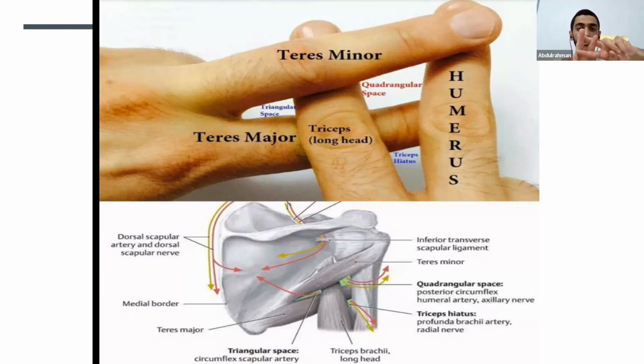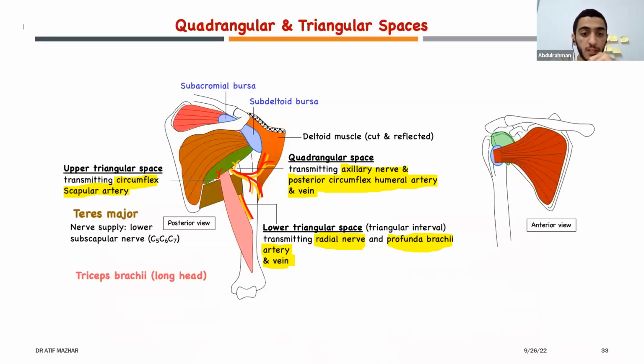Now, once these muscles have attached in that way, they're going to create three spaces. This first space is the quadrangular space, the second space is the lower triangular space, and the upper triangular space. Okay. Now, these three spaces.